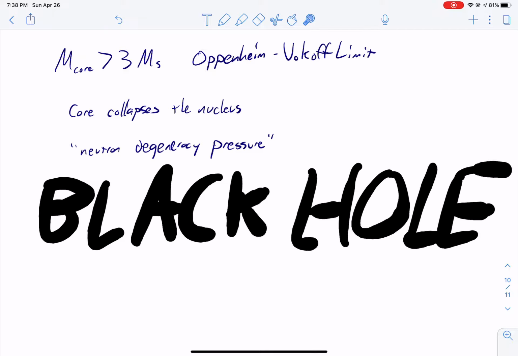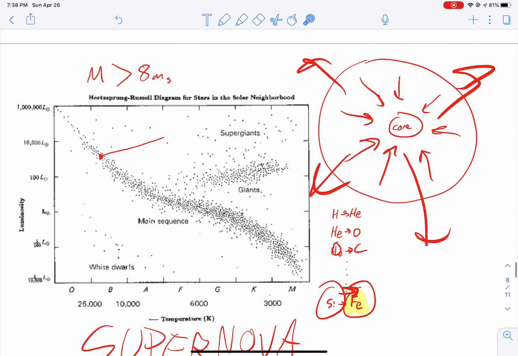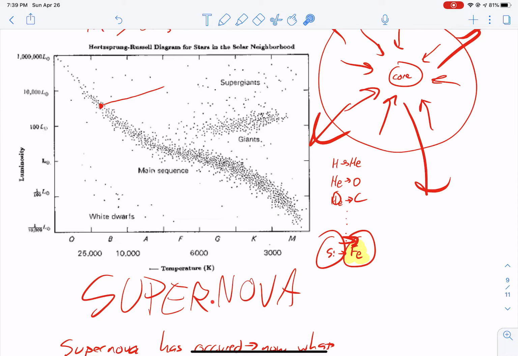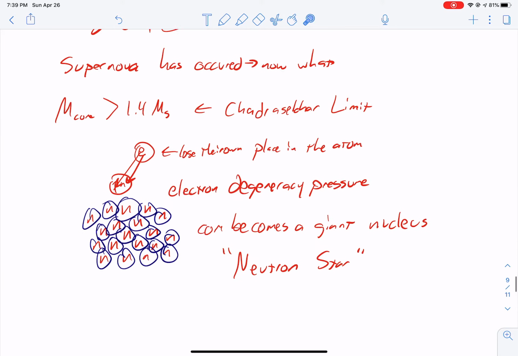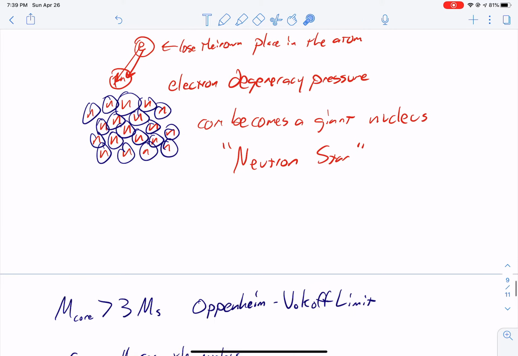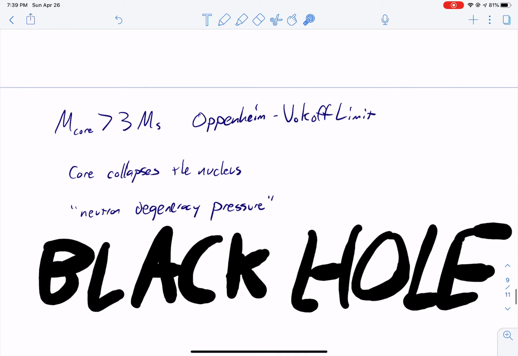It is constantly adding to its mass. All the stuff it's absorbing is adding to the mass of a black hole. The black hole gets bigger and bigger. It does give things off, but we will not deal with Hawking radiation at this point. So, big stars, because they're so big, undergo a supernova. If the core of the star is greater than 1.4 solar masses, that's the Chandrasekhar limit, then we have a neutron star. If it's bigger than 3 solar masses, now we have a black hole.